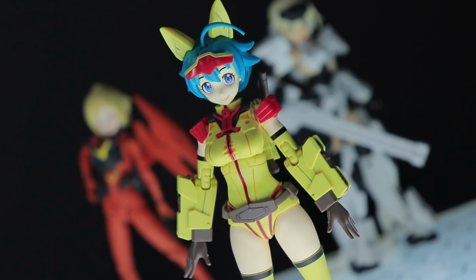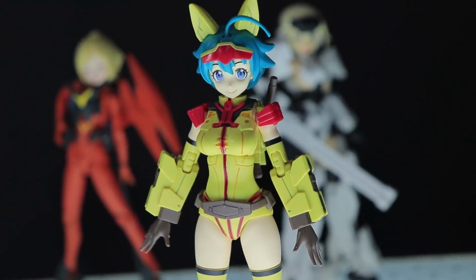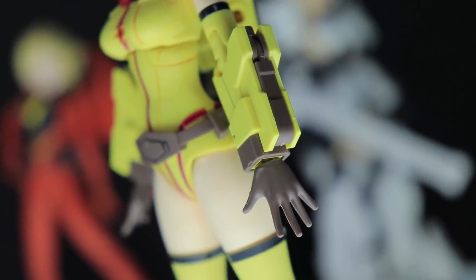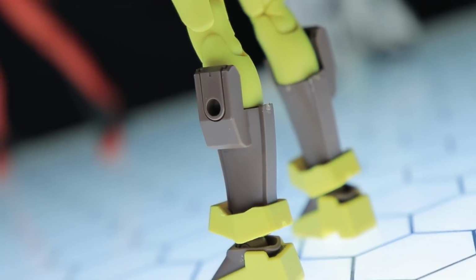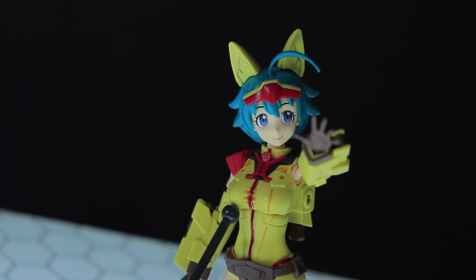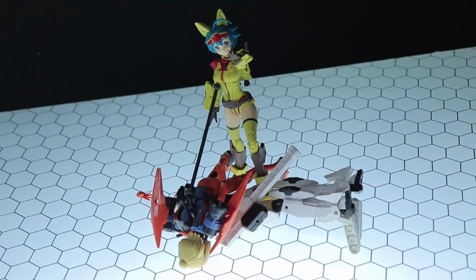And honestly, considering the ones I have looked at before, Armored Girls Project, Megami Device and whatnot, none are particularly as well engineered as this right here on the whole. So sure, they may come with more, but in general, this just feels better. Honestly, if Bandai keep using this as a base, build on top of it and keep the price point low, then this right here is the Kotobukiya killer.